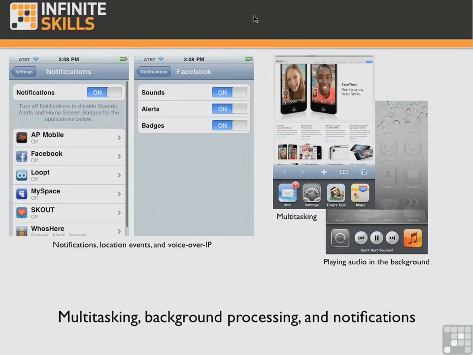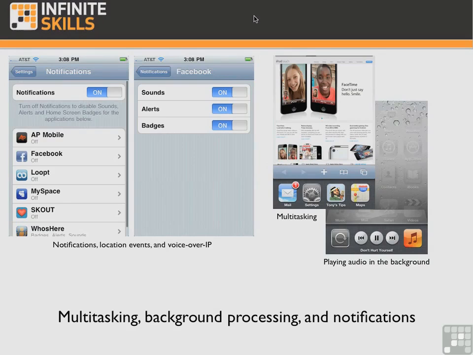There is one more important feature to consider, and that's multitasking, along with background processing and notifications. Although iOS doesn't really offer true multitasking, in fact, devices need multiple CPUs or multiple cores to offer true multitasking, it does have instant-on task switching that reduces application startup time and makes it easier to continue right where you left off. For certain kinds of apps, you can also process events in the background. For example, applications that play audio can play it in the background. Applications that process location events can also process them in the background. A location event is when iOS sends your app changes in location.